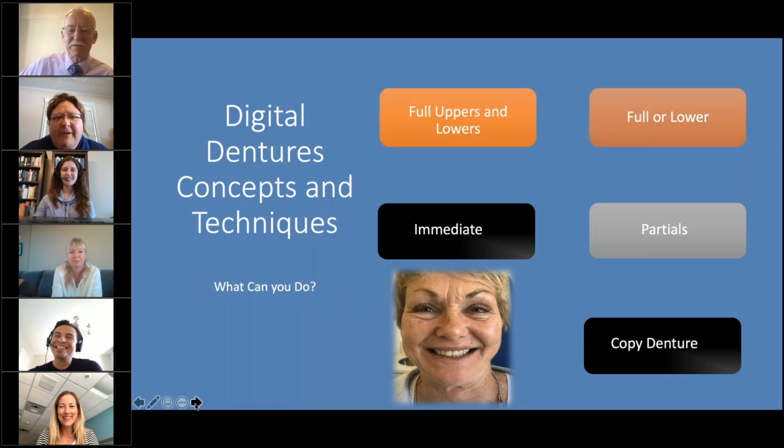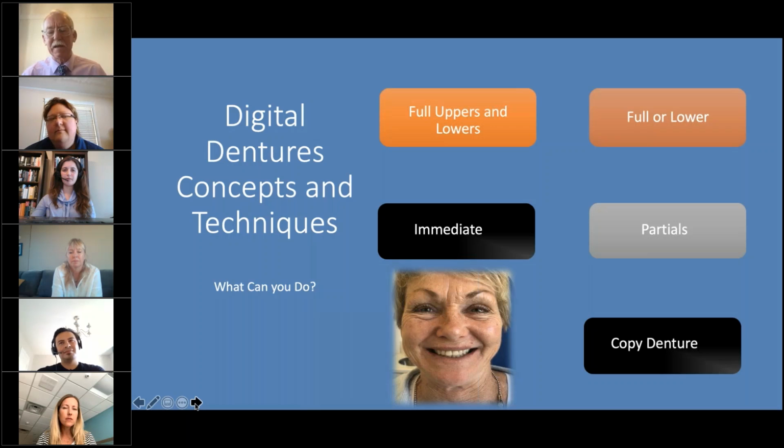Just to explain, a copy denture really allows us the opportunity to fully digitize a denture clinic, because it would replace having to do a rebase or a reline, if someone's not too sure what a copy denture is. I don't like the word copy denture because, as you saw in that last slide, she had lost posterior support over the years and gone into a class 3 scenario. I'm not copying that. I am using that as a basis and actually improving on it.